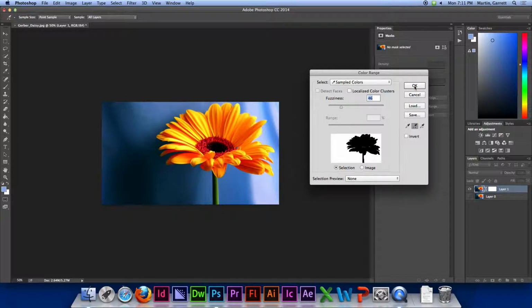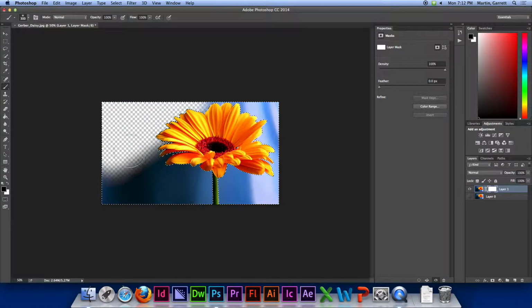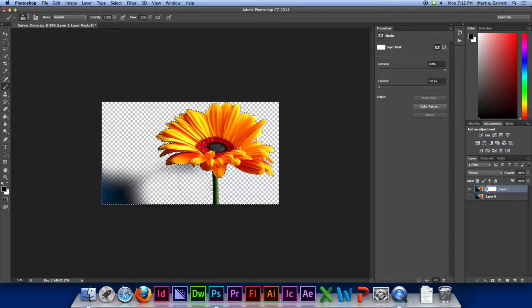Once I'm happy with how things look, we can always adjust and make changes, but I'm going to go ahead and press OK. And you'll notice that now I have these dancing ants that are around everything that was blue. So this is really as simple as now moving my active bracket back over to my layer mask, and making sure that I have a black brush, because black is what's going to turn the pixels off. And I can very quickly, because those dancing ants are going to stop my brush from deviating from that selection, just go through and turn all those pixels off.